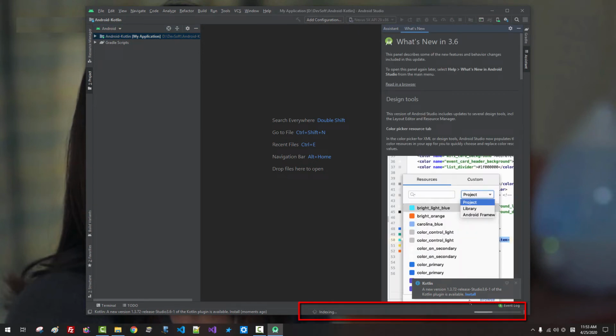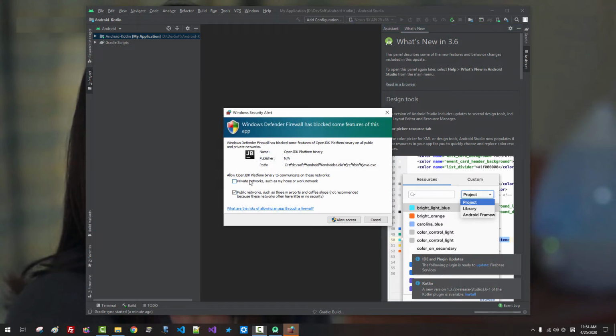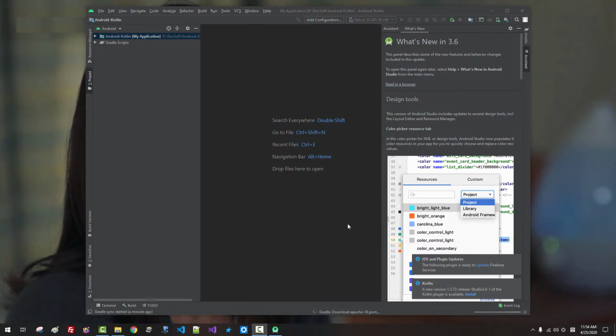Please be patient. Please watch this part. Downloading Gradle 5.6.4. Please wait until downloading is complete. Please be patient. Click this button. Allow access. Please be patient until downloading is completed.